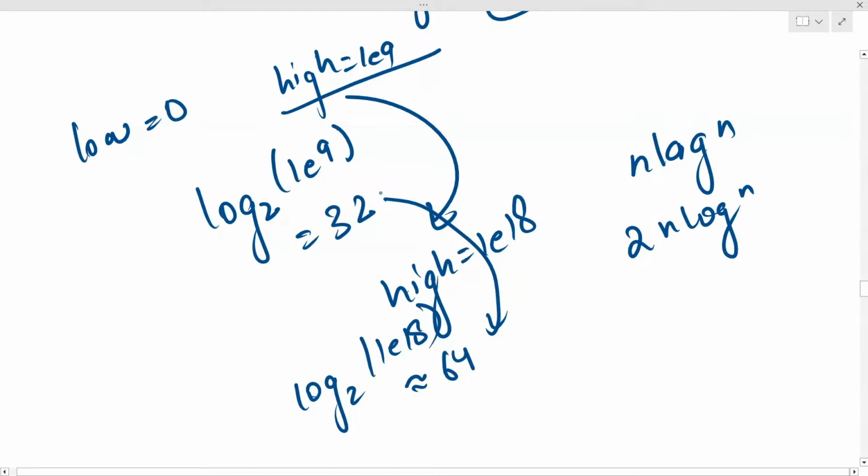So never be conservative when you're giving low and high, because it's possible that the high value you took is less than the actual answer. It's also possible that the final binary search answer will be more than this, or maybe it's less than this thing. But usually you don't always have to do this, right?